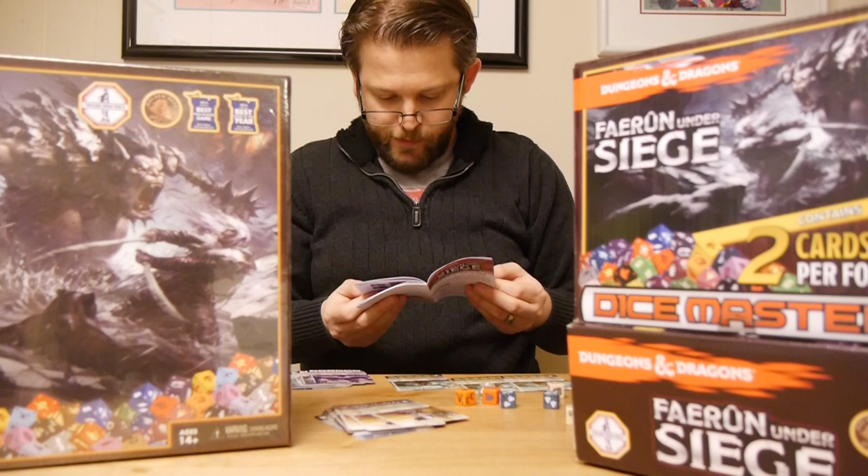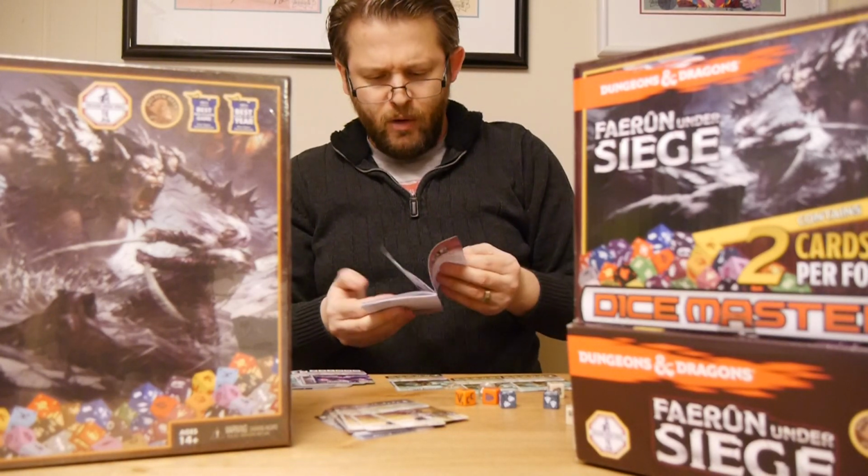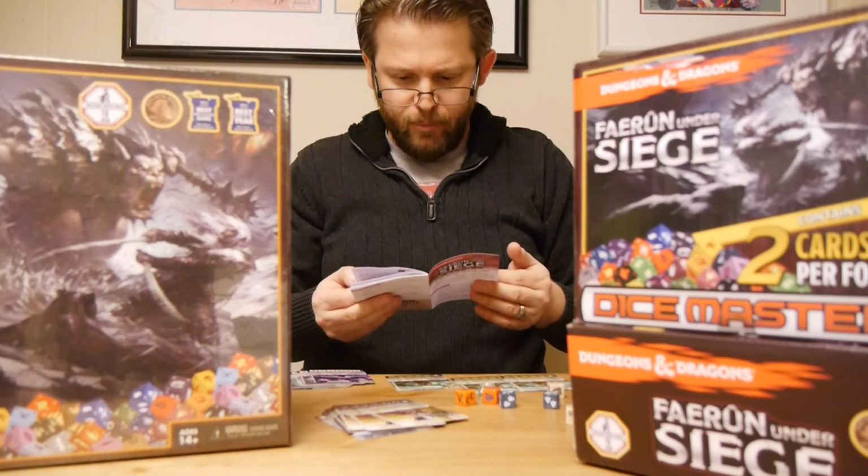Let's see here. We also got affiliations now. Good, neutral, evil. That's, I think, somewhat new. I don't remember that from the D&D set before.